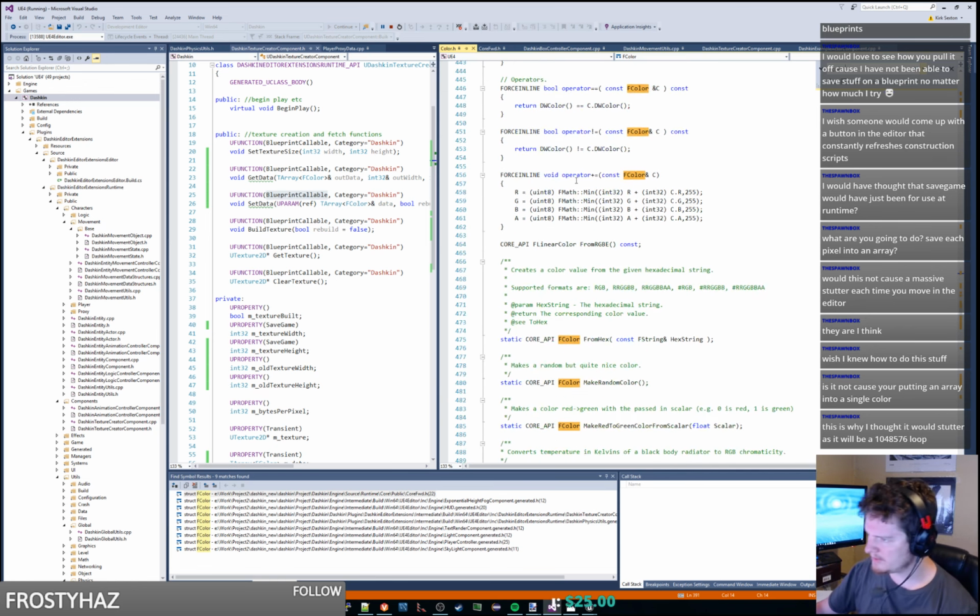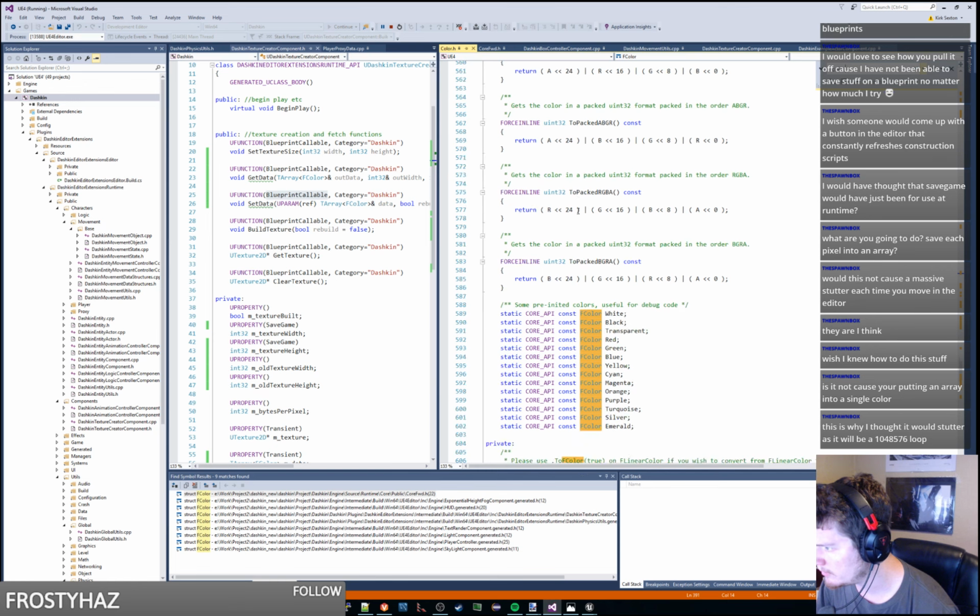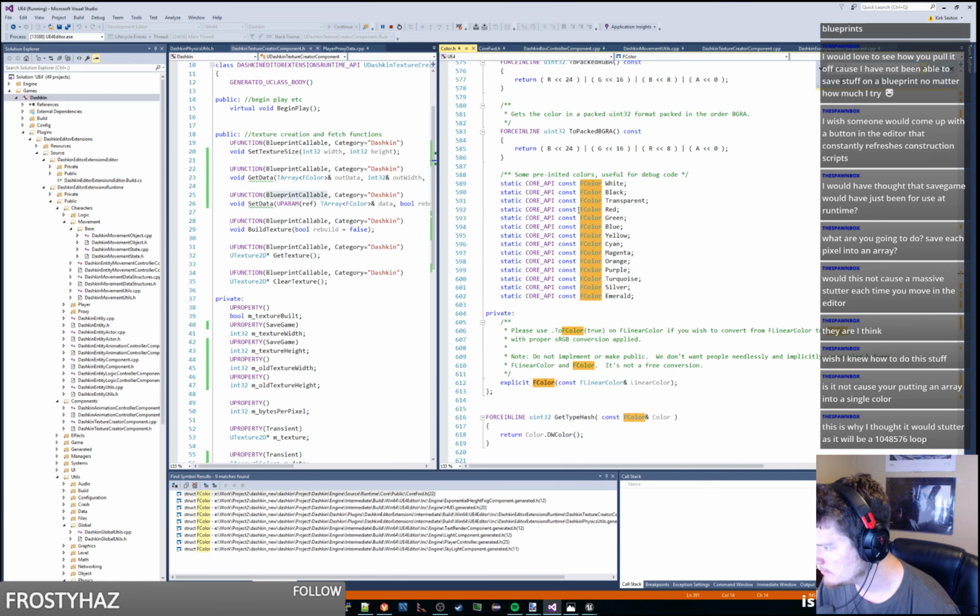Alright, so the FColor stuff is a little bit more... do not implement or make public.